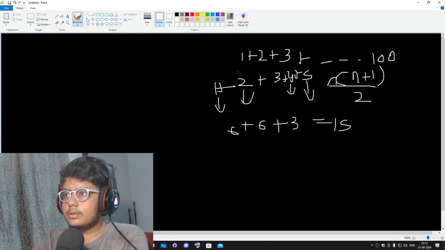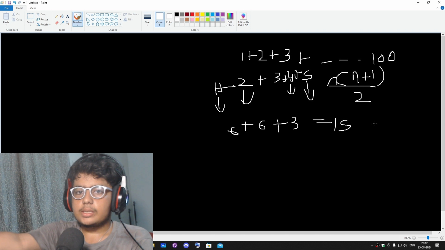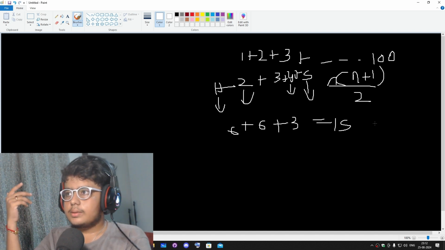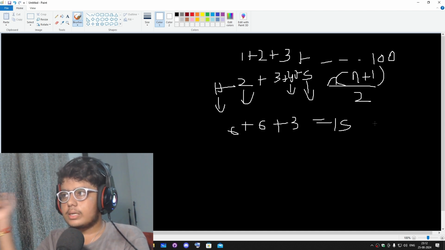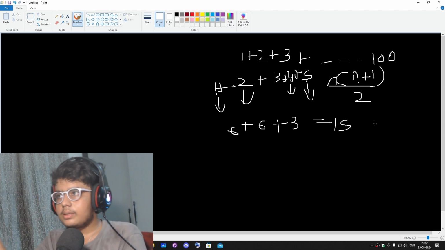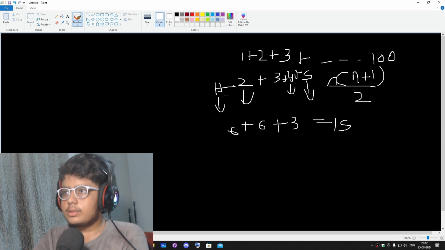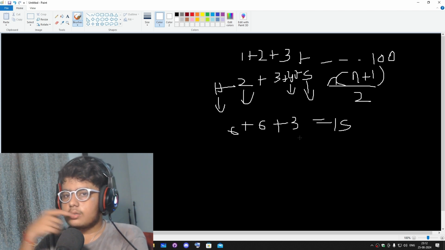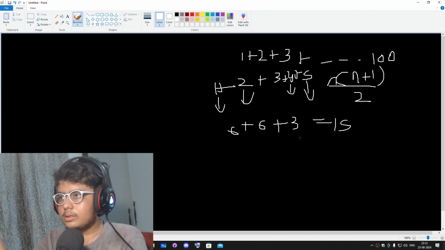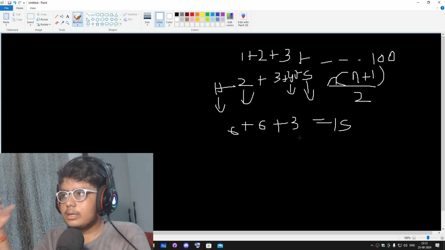works for, like, can we do this with 2 to 5? I've done some experiments with that, but I can't remember exactly what I did. So let it be now. What I've done is I saw one logic that we are adding the first number with the last number. Okay, I got this, but I was not getting any proper logic. This is done, but I can't compare this with this formula.